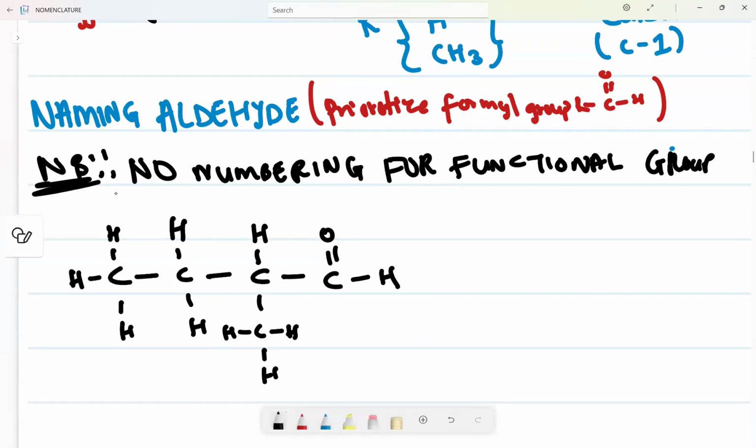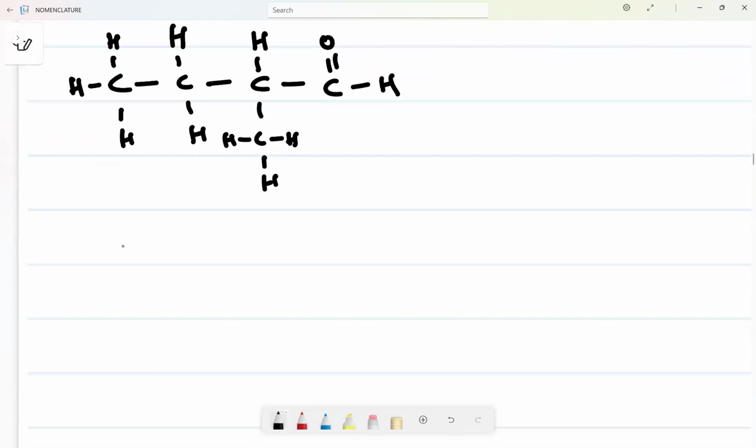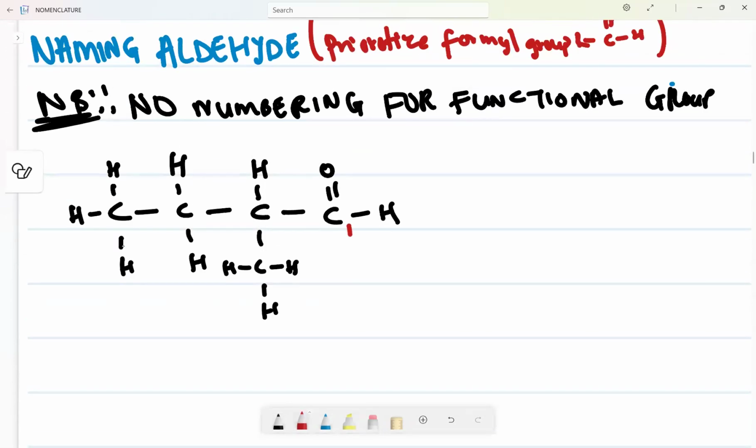Functional group of aldehydes. So now when I name this, I say, okay, longest chain, I count from where? Obviously, I'll count from here because this one is always on carbon number 1. 2, if I went there, it was going to be 3. If I continued, it's going to be 3, 4. So this is going to become my branch.